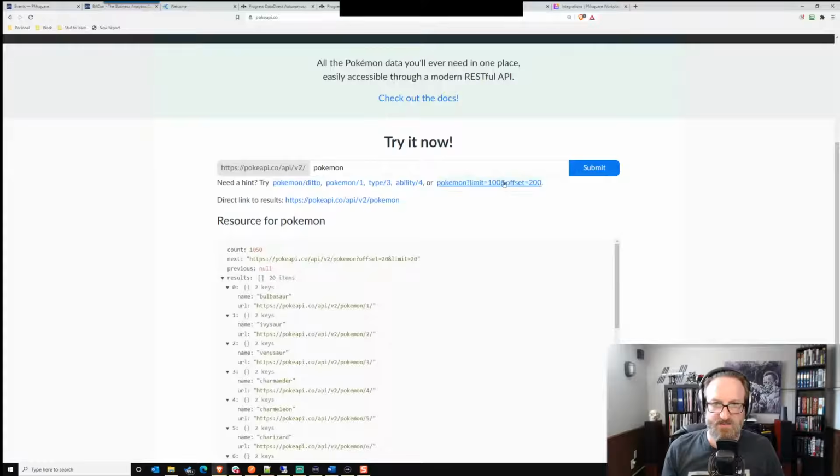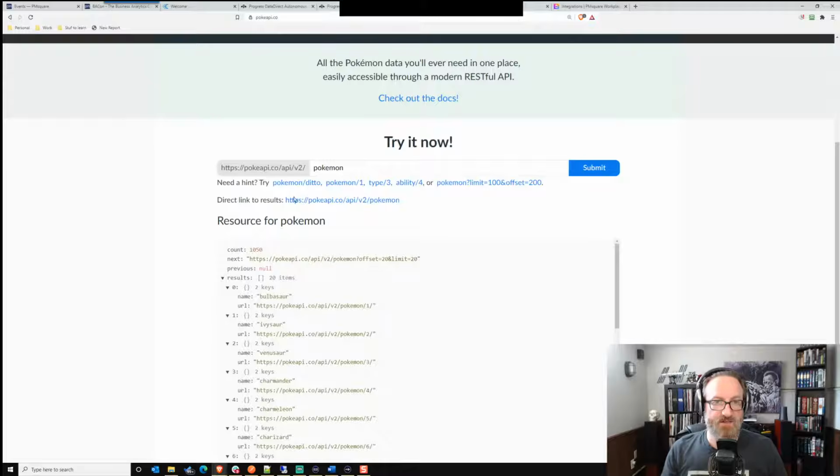So if you go to the Poke API, you can see here where they give you, and one of the reasons I chose this is they make it very clear, the URL along with what comes after. This part of the URL that they don't let you change here is the fixed part. It's going to be the same in every request. And then what comes after it is going to determine what it is that you get, right? And you can see the information that it gets. So if you click submit here, it will give you these Pokemon. If you were to punch this into your browser, this is literally what you would get in your browser if you went to this website, okay?